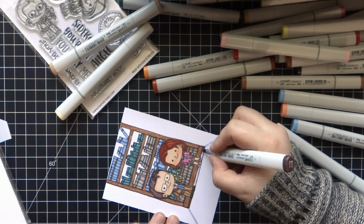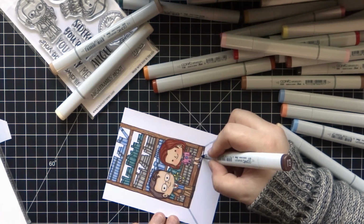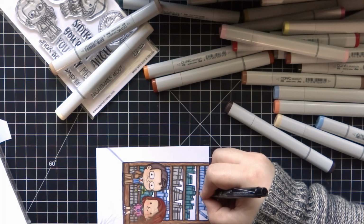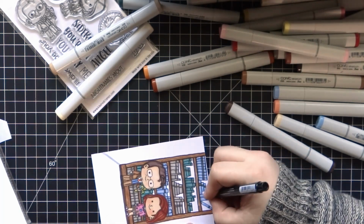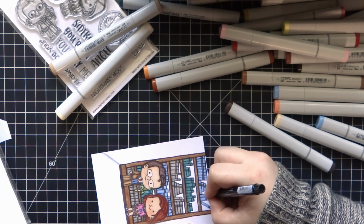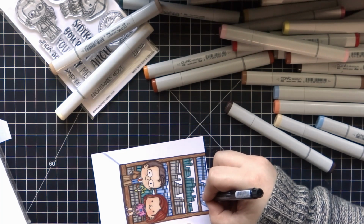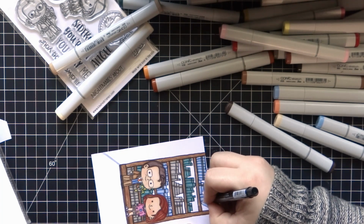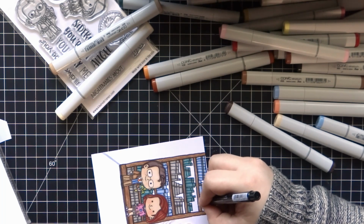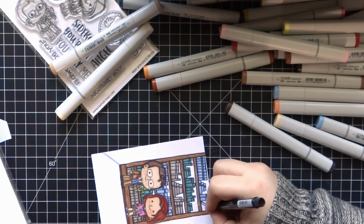So this bottom portion I'm drawing in, I'm trying to get back to a more straight line. It kind of got a little wonky. And then I'm going to go back through with a micron pen. The pen size that I'm using is a 01. And I'm just going to try to straighten out a few of my lines and correct a few issues where the micron pen had faded once I had colored over it with a Copic marker.